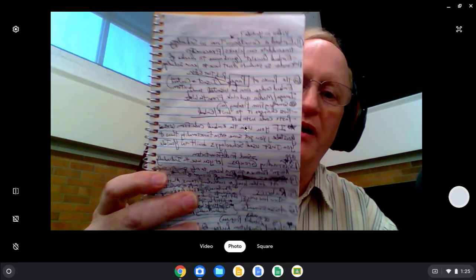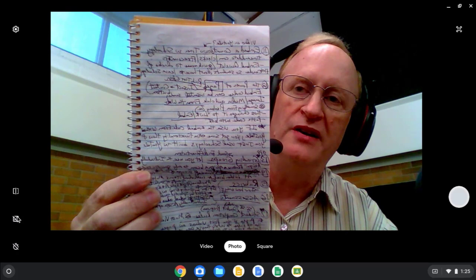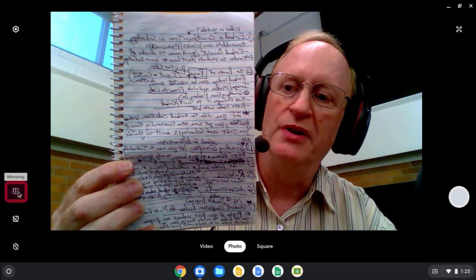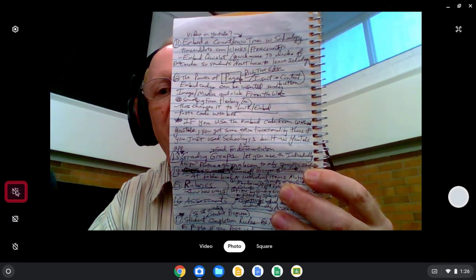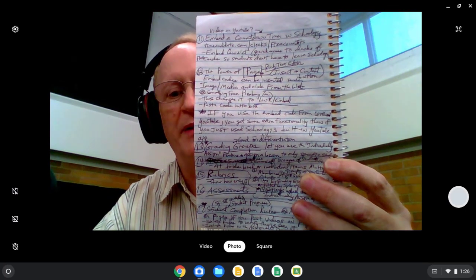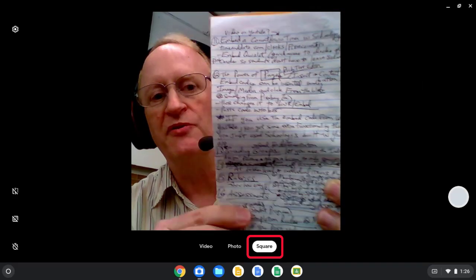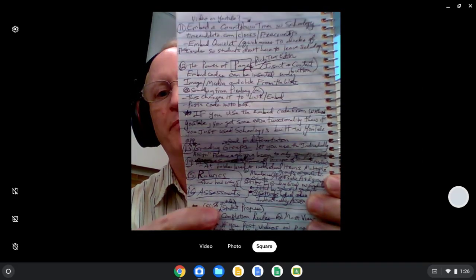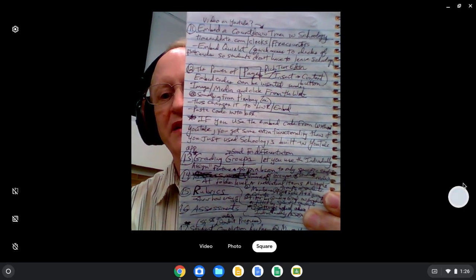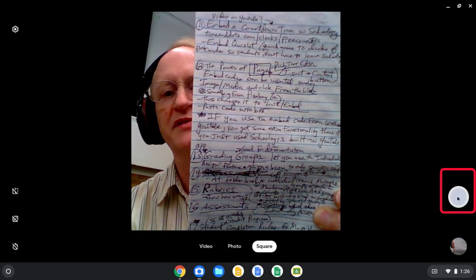You can take a picture of it with the Chromebook. So what I'm going to do is come over here to the left-hand side of the camera app, and there's this little button right here that says mirroring. When I click mirroring, it immediately flips the image. Now, the other button I'd like you to know about is this button called Square. When you click on Square, it's going to eliminate some of the unnecessary parts of the image and just make it completely square. And now I'm going to click on the Take Photo button, that's the circular button at the right, and take a picture of this image.